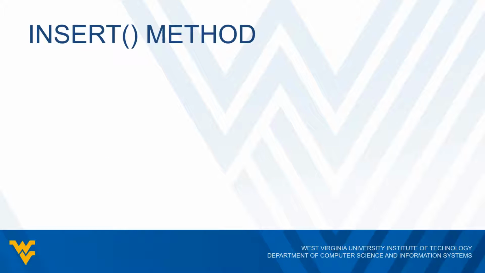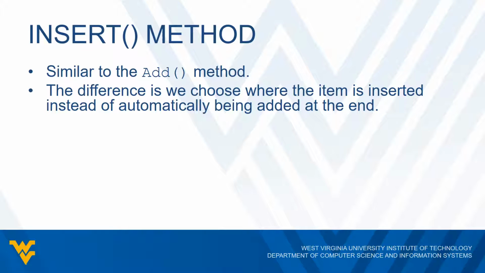The last method we'll look at for now, we'll look at other methods later, is called the insert method. This method is similar to the add method in that we're going to add new elements to our list. The big difference though is we're going to actually choose where we insert the item. If you remember the way the add method works, it's automatically inserted at the end. I think I even mentioned that we cannot choose where to put a particular item using the add method. However, with the insert method, we can choose exactly where we want to put a particular element.